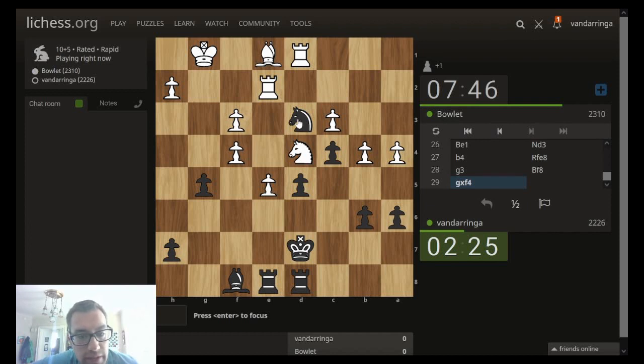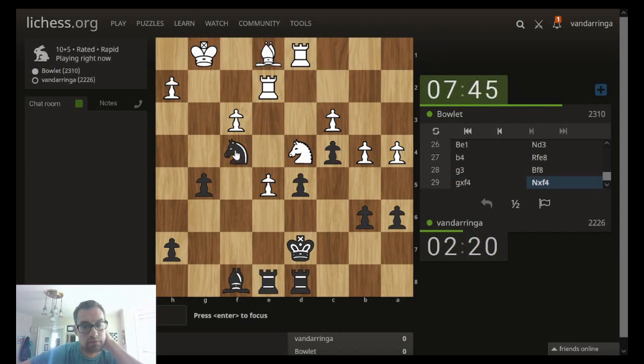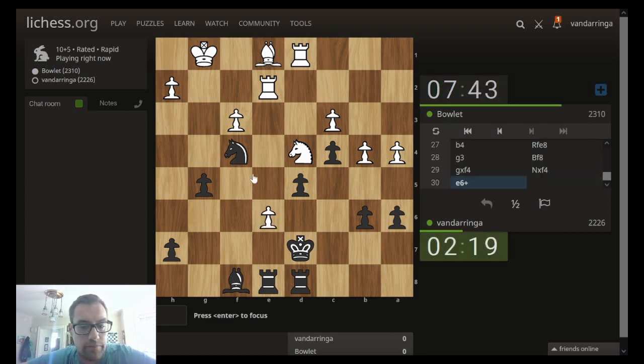I could take with the knight. Do I want to take with the knight? I think so, because I like how it hits the rook. Okay, I can take this, right? Is there any reason I can't just take this?